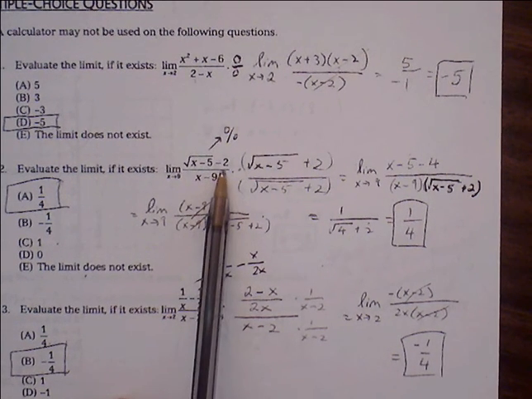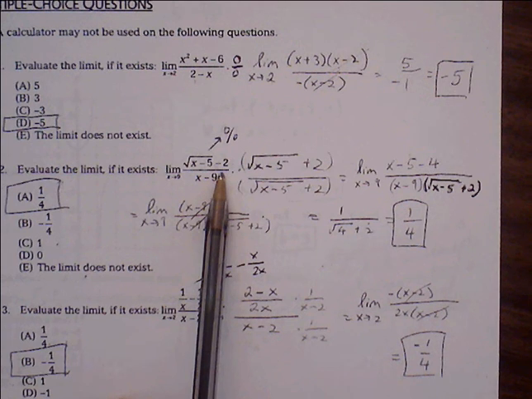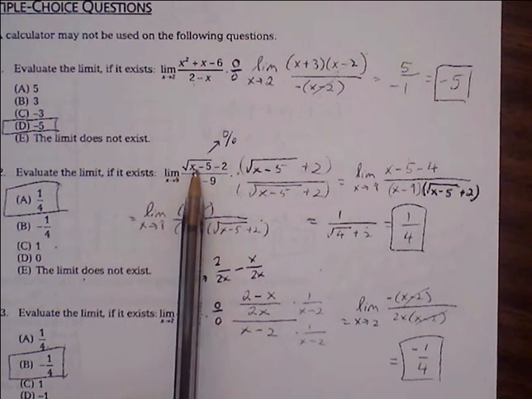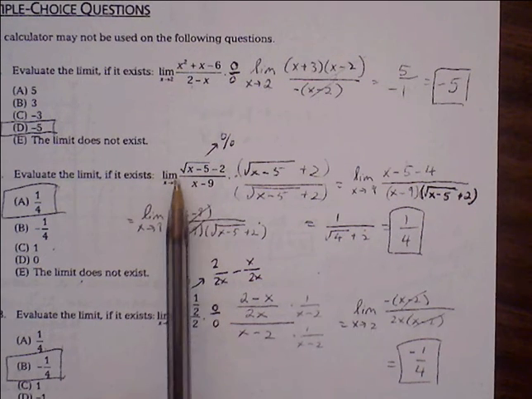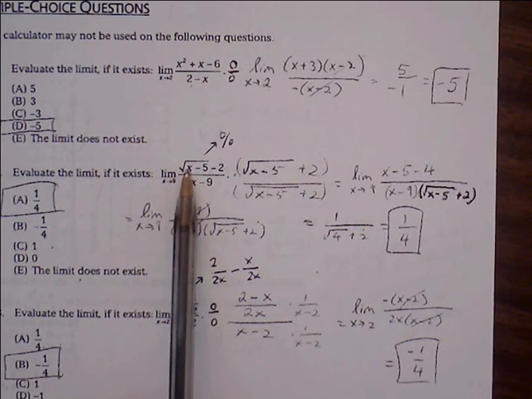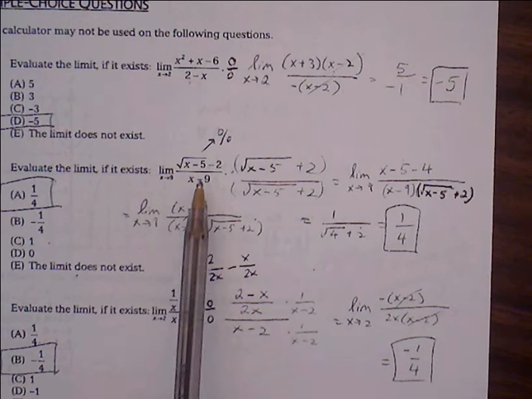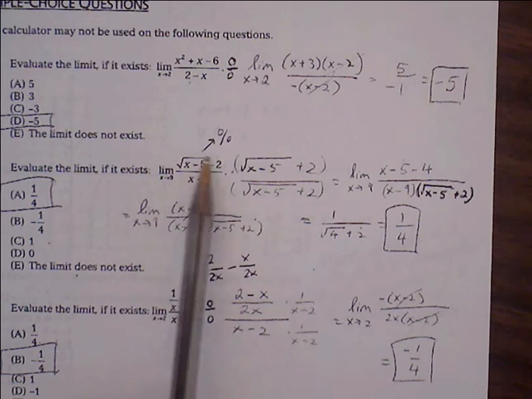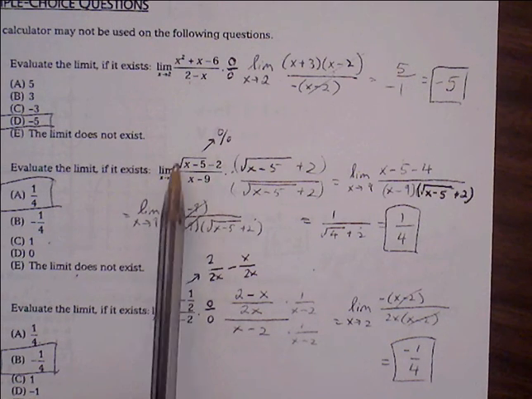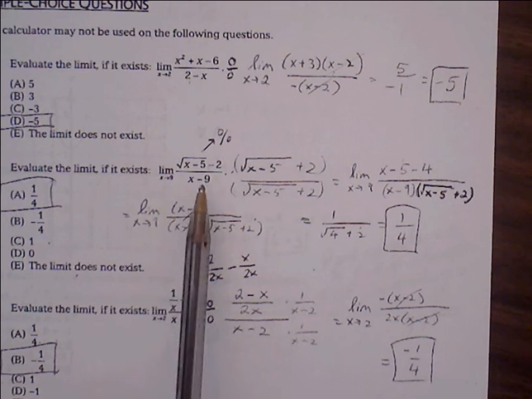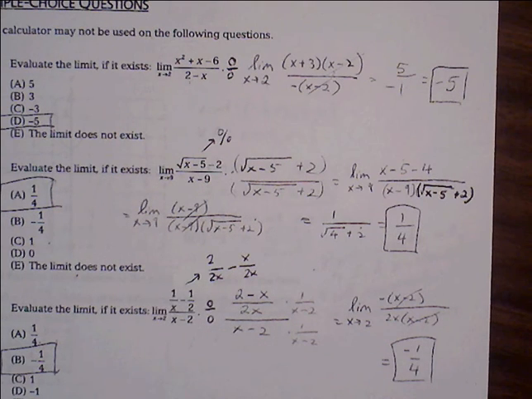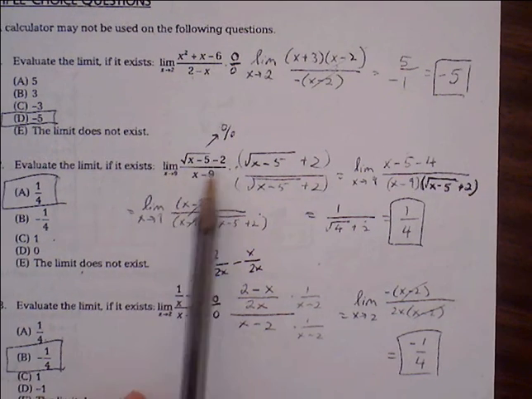Usually in previous courses you may have seen where you had to rationalize the denominator, multiplying by the conjugate, but in this case we're multiplying by the conjugate of the numerator to help us simplify and identify the hole or the common expression that we can take out between the numerator and denominator. So in this case, we multiply by the conjugate.